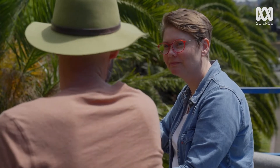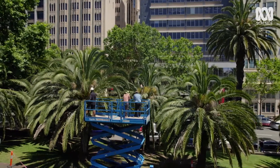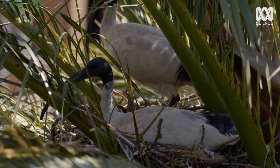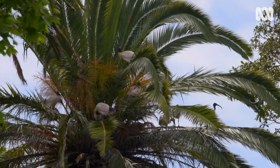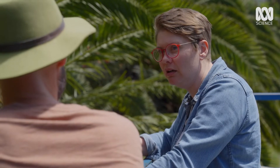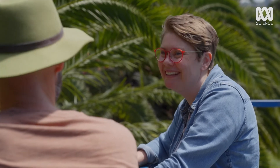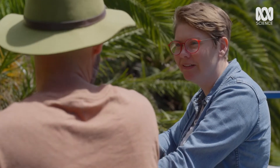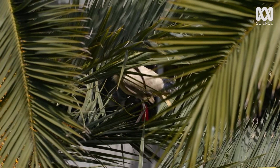This is a bit of adaptation — palm trees aren't natural, so before they came to the cities, ibis never nested in palm trees in Australia. But here we can see what I like to call the condos of the ibis world, because you've got layers of nests that circle the palm. In the wetlands they nest at water level on a really open flood plain, but here in the city they've turned palm trees into islands that are safe for them to nest in.